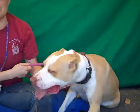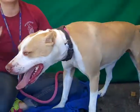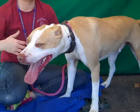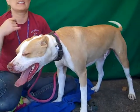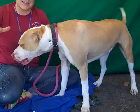He may even be a little bit younger than three, just based on his energy level. Also, when they're in the shelter they don't get out a lot, so a lot of it just builds up. Once he's in an environment where he's getting regular exercise, that energy level is going to come down a bit.